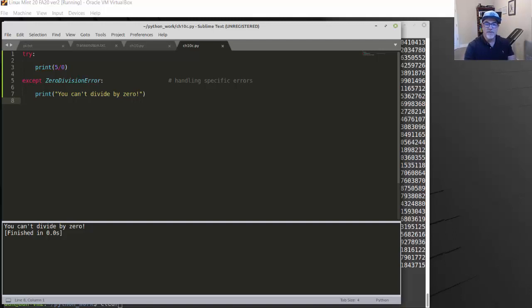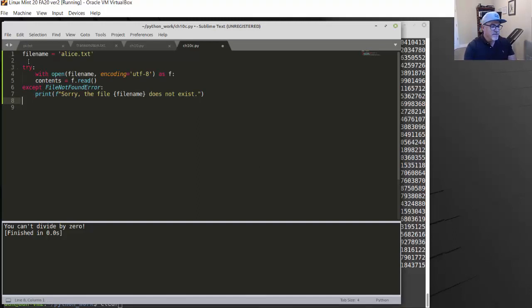Another example that he uses is getting an error and working with the error when the file isn't found. And this is what he uses in the book. So the example is this. filename equals alice.txt. And let's say for some reason there's no file named alice.txt, or you put the wrong file path, and it's not in this file path.